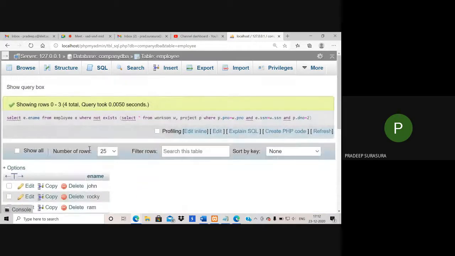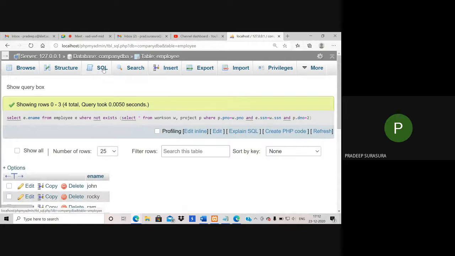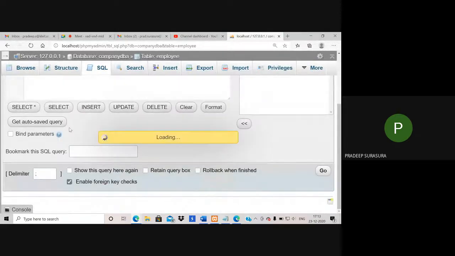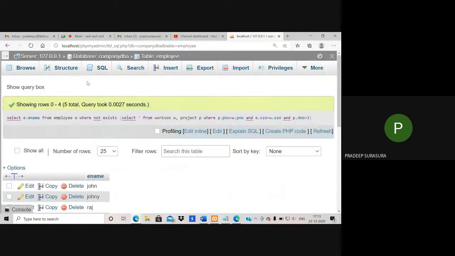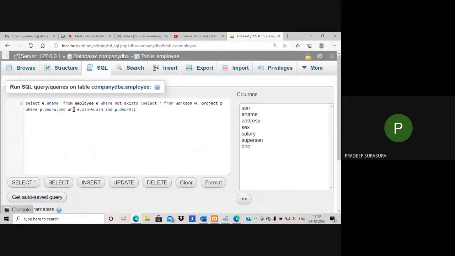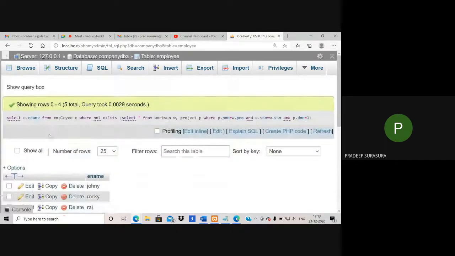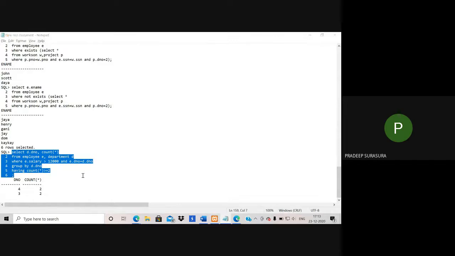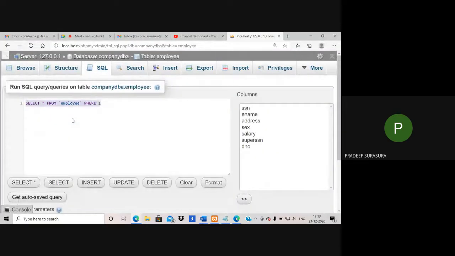So initially, when you worked with department number 2 and executed, you got 3 results. Now you are getting 4 results. In the same way, if I write department number 3, what happens? Just observe. Here we had 2 values again. Now we are getting 4 values. Now if I change to department number 1 and see, yeah, I had 2 results there. Now I'm getting 4 results. So definitely there will be a slight difference when you're using exists and not exists.